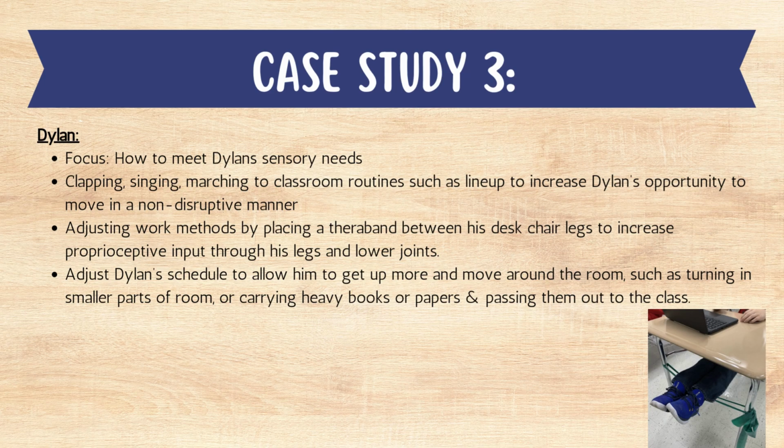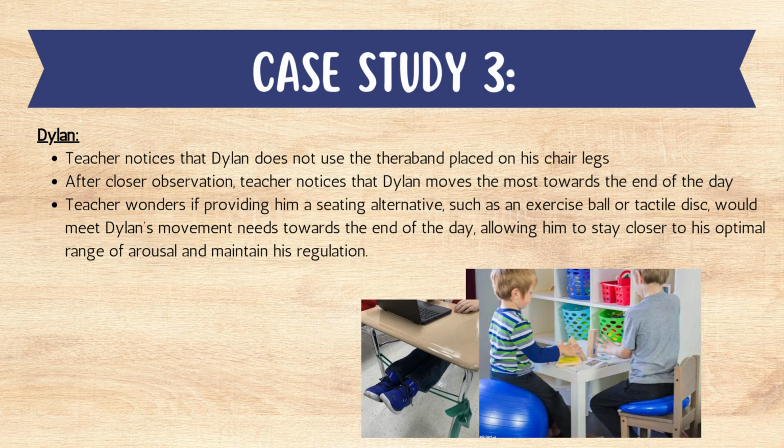Adjusting his work methods, but instead of standing, we're going to try a TheraBand between his desk legs to increase proprioceptive input through his legs and lower joints. And we're going to adjust his work schedule similar to what we did with Allie, allowing Dylan more opportunities to move around the room. After trying these strategies for a few weeks, Dylan's teacher realizes he does not really use the TheraBand between his desk legs.